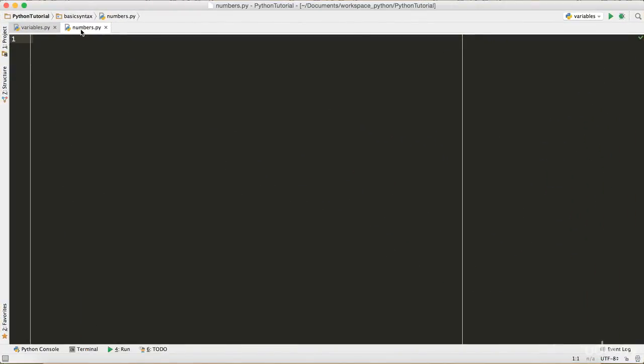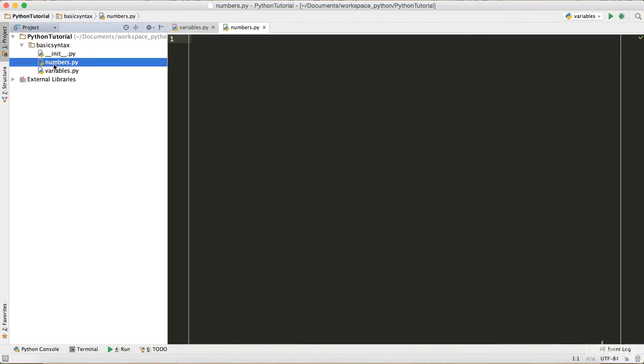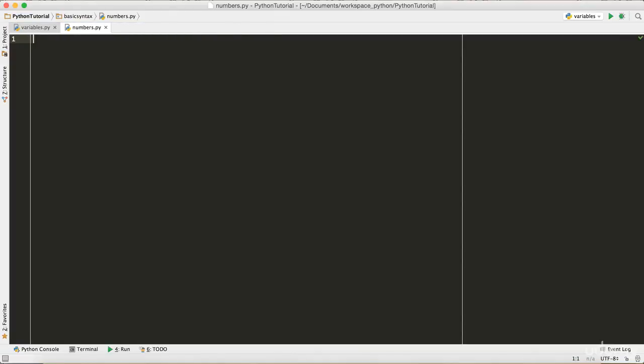So let's open our PyCharm, and what I already did is create one more Python file called numbers, and I'm just gonna work on this. So guys, I would just recommend the basic convention is to always name the files with small characters, like numbers, all small. It's just the best practice suggested by the Python community. So let's start with numbers.